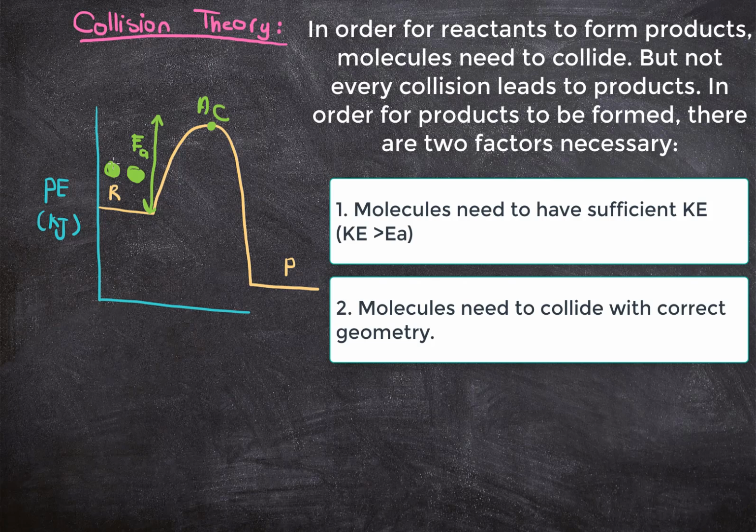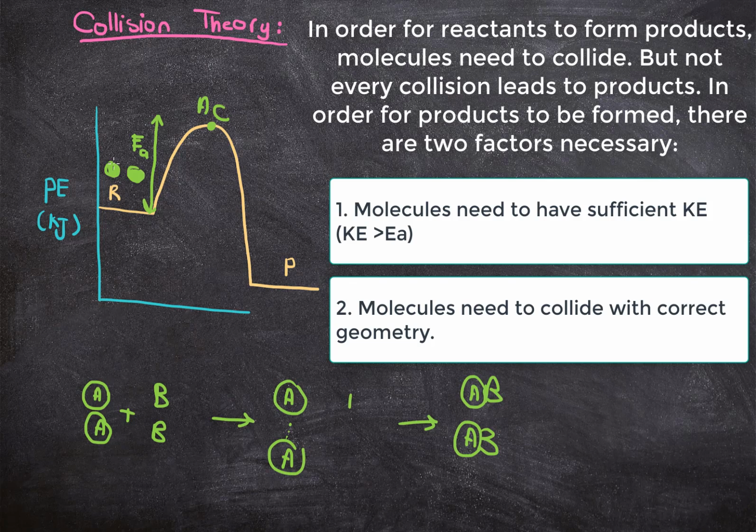So what does that mean? The only way I can explain this is by looking at an example of the molecules AA and then BB. So this is AA, and I'll write BB this way. Let's say they want to end up making AB, so A attached to a B and A attached to a B. The only way this can happen is that the bond between A and A has to break, and then the bond between B and B has to break. Maybe I should show a bond over here. BB has to break, and then new bonds have to form between them. This is an example of a collision with the correct geometry.